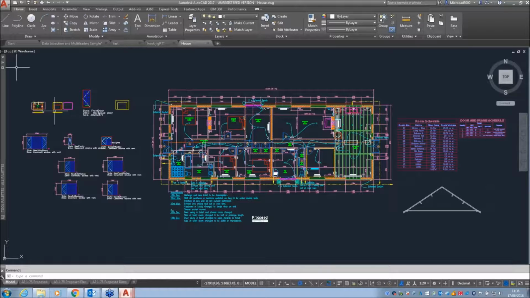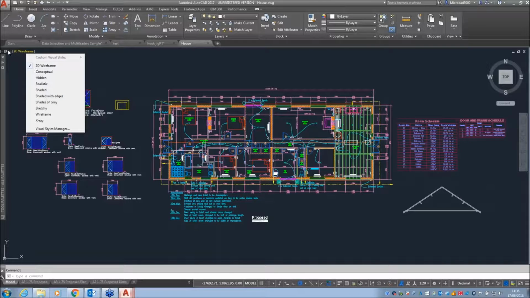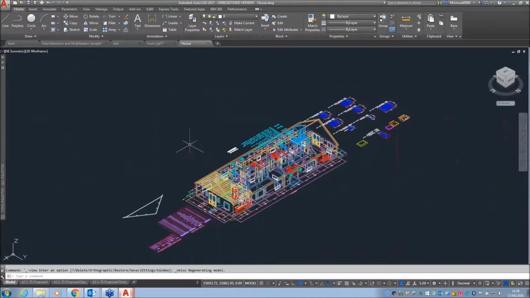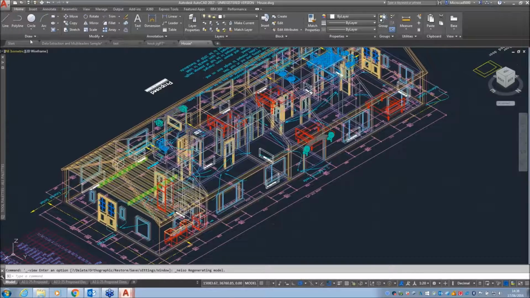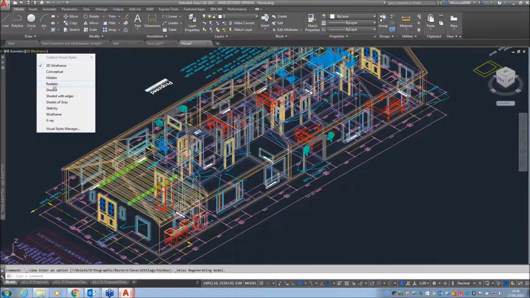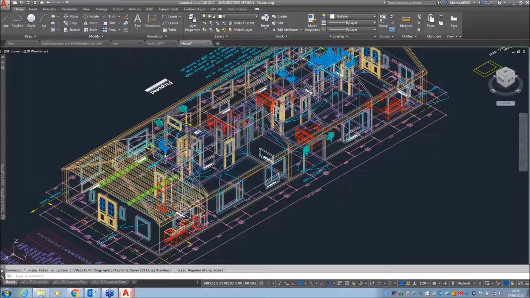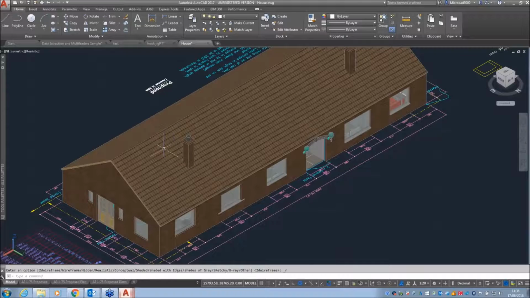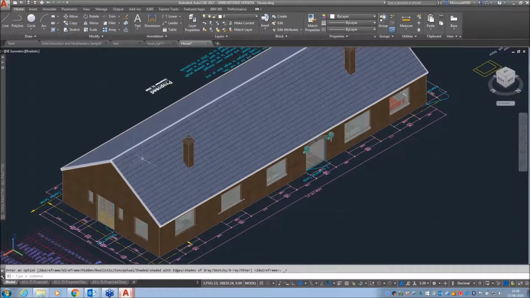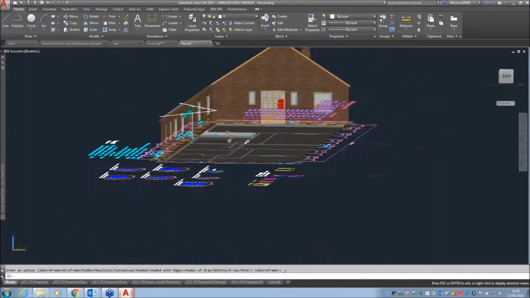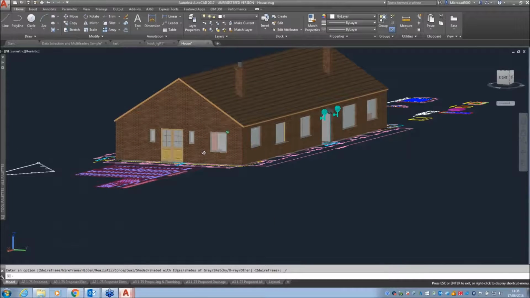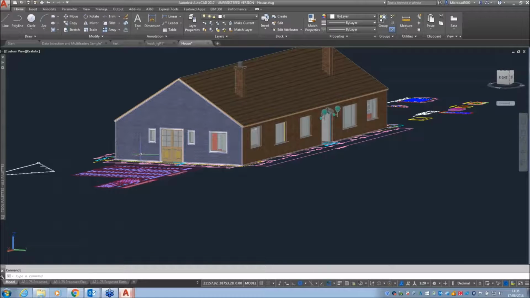So if I switch this over to a 3D view, go to an isometric view here, for example. This was done with AutoCAD Architecture quite a while ago. If I switch this to realistic mode, so it turns the materials on, there we go. And if I now orbit this around, you'll find it moves around a lot smoother. What it used to do in the past was turn the materials off, so it was turning around almost as if it didn't have the materials on.